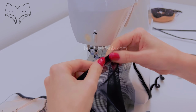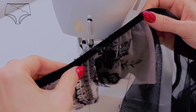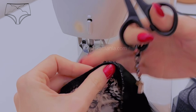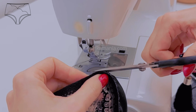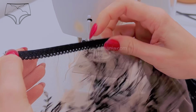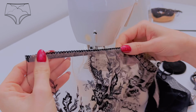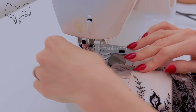Check the elastic everywhere, and if you see some fabric is coming out, then grab the scissors and trim this place, but make sure do not cut the elastic. Pull the elastic this way and sew one more time here with the settings you can see on the screen.